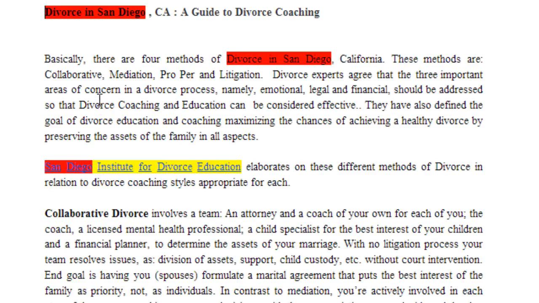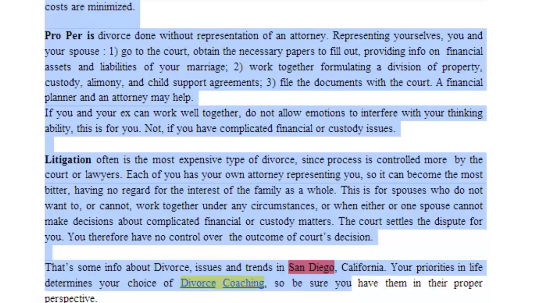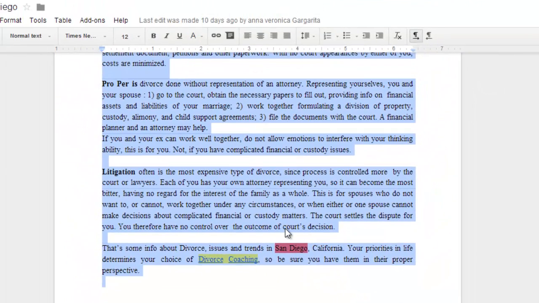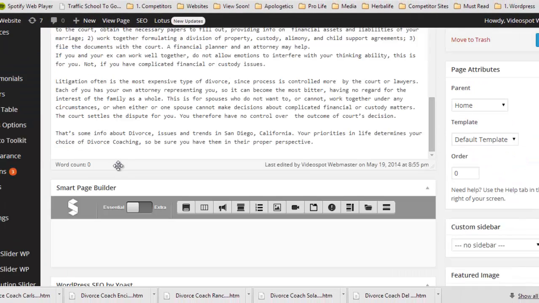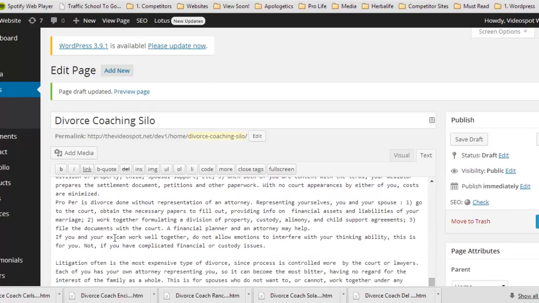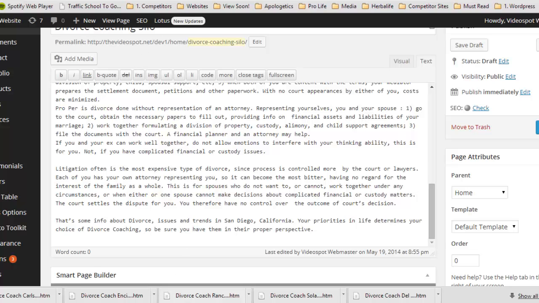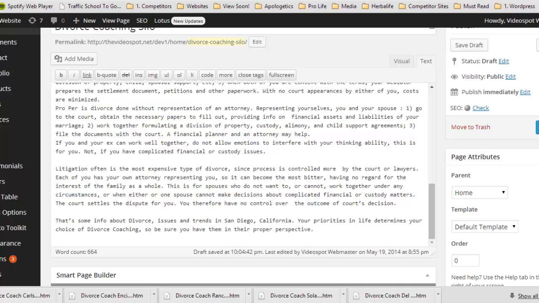So what your job is to do is once you get this copy written, you've got to copy this copy, and then bring it over to the website where you've started a new page, and it's basically copied right back in here. From there, it would need to be edited and formatted to match the template that we've drawn here. And that's why it's really important to have your silo pages built into the website before you copy the content over.